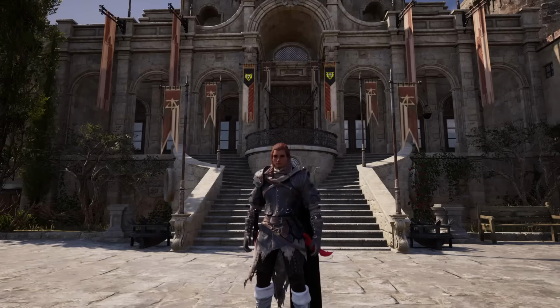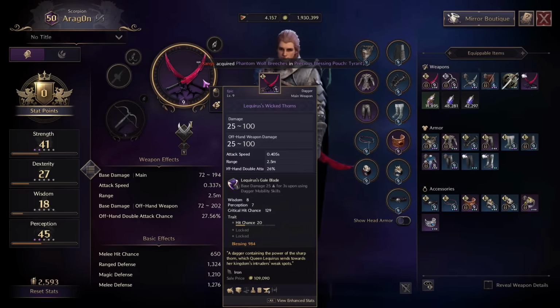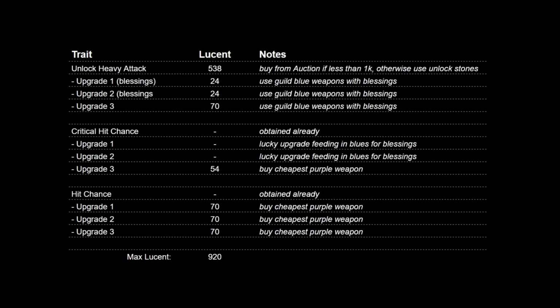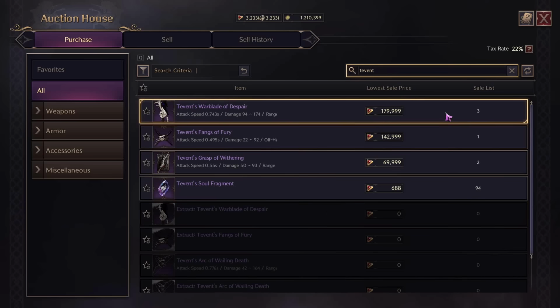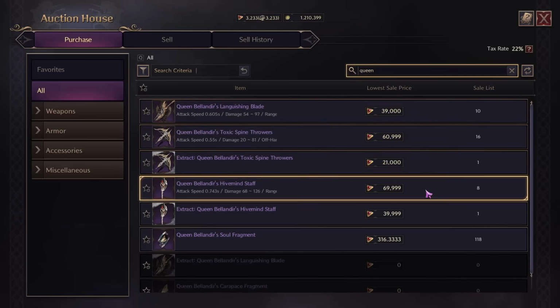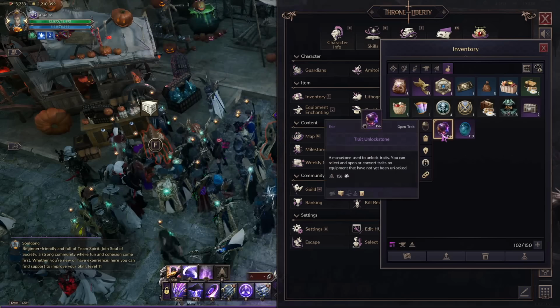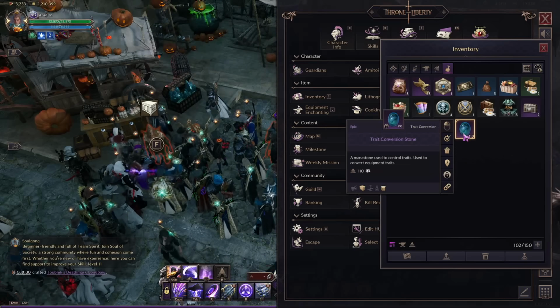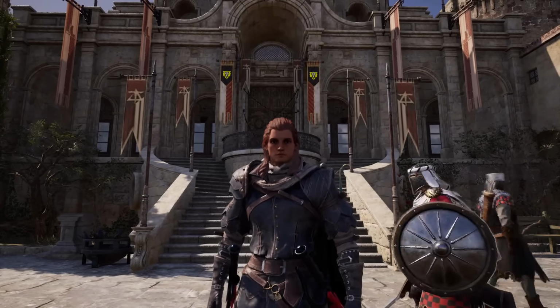So in this video, I want to talk you through exactly how to max trait out a purple weapon. It should not cost you more than say 1,000 Lucent. Even if you have one of the most expensive field boss weapons, it still shouldn't cost you more than 1,000 Lucent to get it max traited out, as long as you have some unlock stones and conversion stones. So let's talk you through each of the steps.